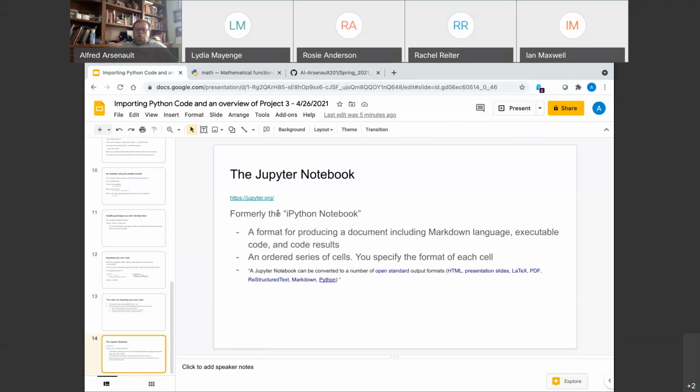A Jupyter Notebook is just a way of producing an entire report, including text, which they call markdown, kind of somebody's idea of a flippant joke on markup. It's markdown, and executable code and code results. It's an ordered series of cells. You specify the format of each cell.